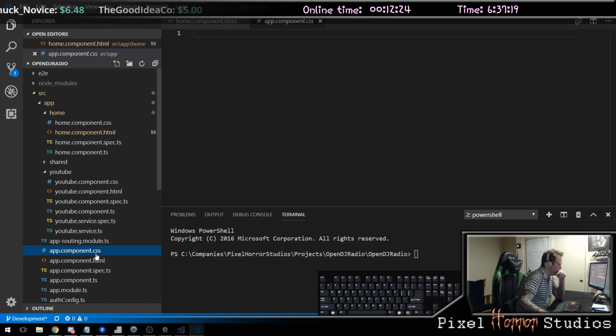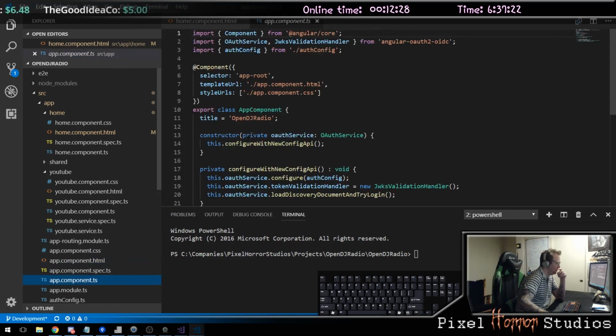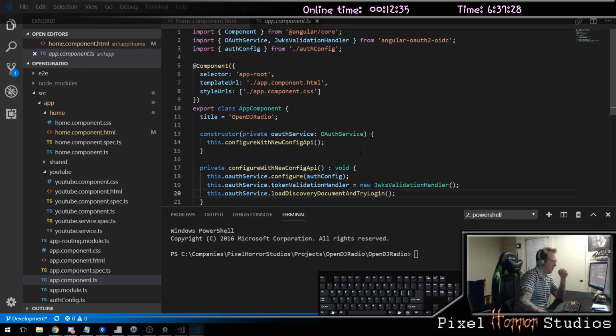If you look at app component.ts, this is good. This is my login.